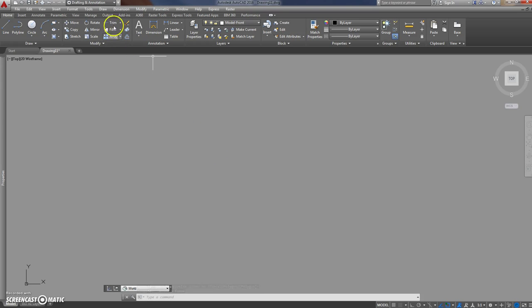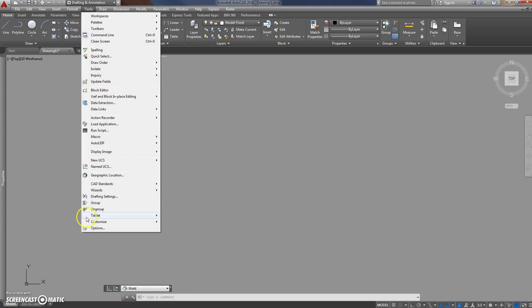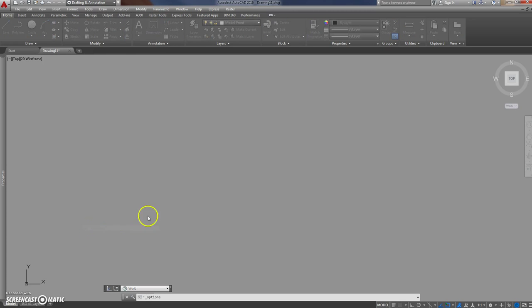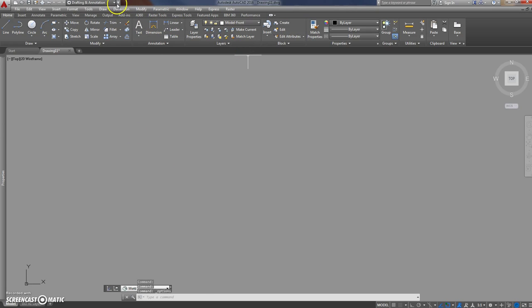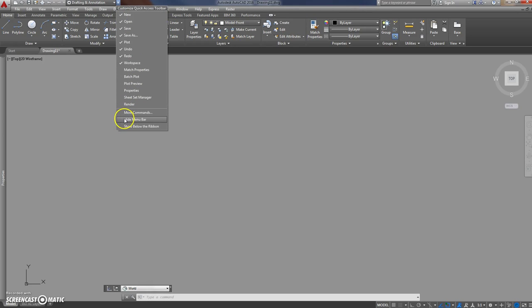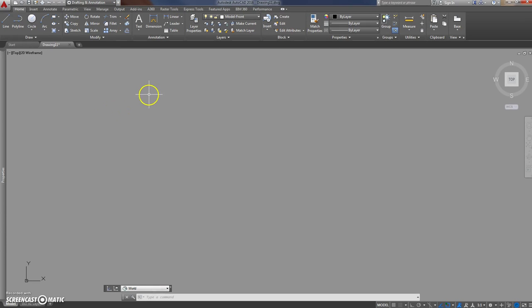So the first thing we're going to do is change the background colours. So Tools, Options. Oh, by the way, before I do that, when AutoCAD ships, sometimes they have that like that. So you're going to go, whoa, Tools, where's my tools? They're not there.